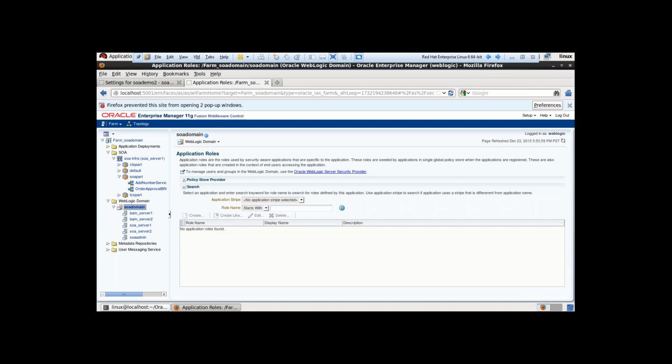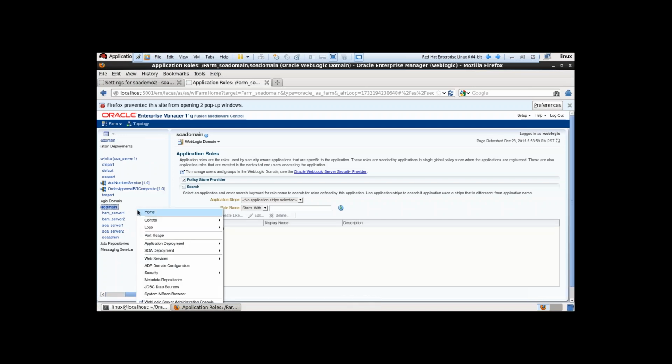See, there are two ways. One is you just right click on here, go to the metadata repositories. This is one method.